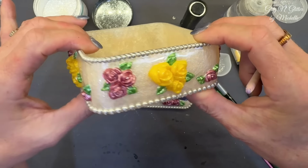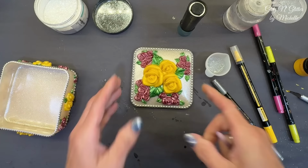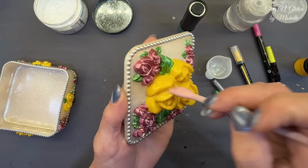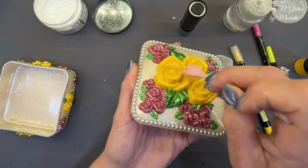I didn't want to say, hey, how about gold instead? Because gold is clearly not yellow. So that's all I'm doing here. I have not done this one yet. I'm using high viscosity UV resin because it's nice and thick and it's not going to run down into the pink flowers because I don't want the pink flowers to get done. So the yellow flowers are going to be very special.